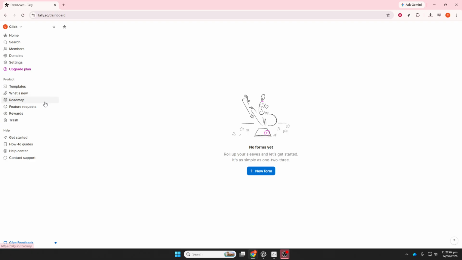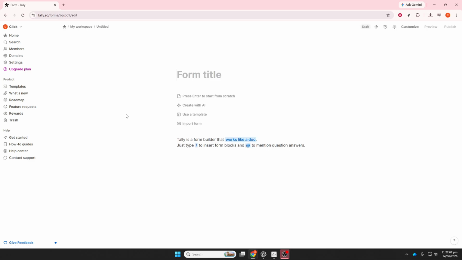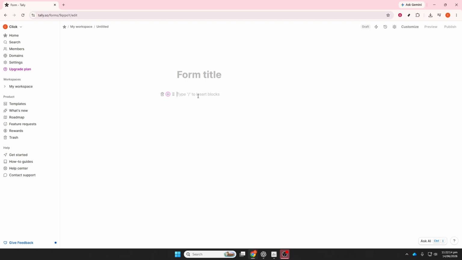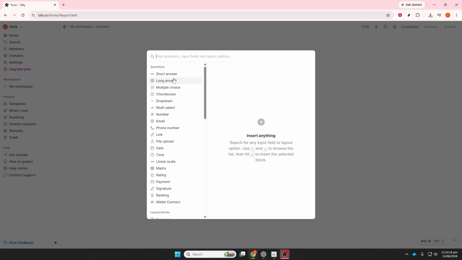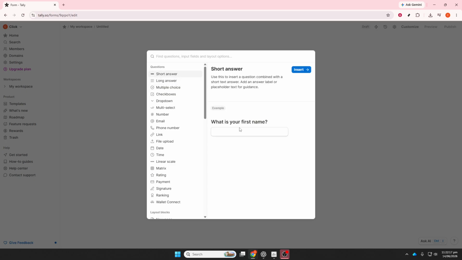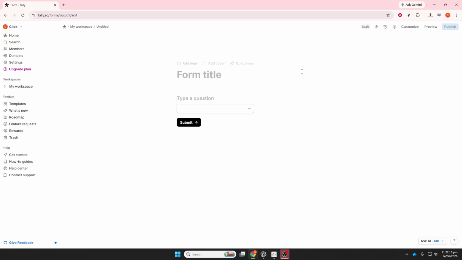The important thing here is to begin with the form you'll actually be editing, since conditional logic is applied directly to the questions inside that specific form. Next, add all the questions and fields that will be part of your workflow. It's a good idea to place everything into the form before setting up the logic, because this makes it much easier to build the right conditions afterward. Arrange the questions in the order you want people to experience them, since the flow of the form affects how natural the conditional logic feels to the respondent.